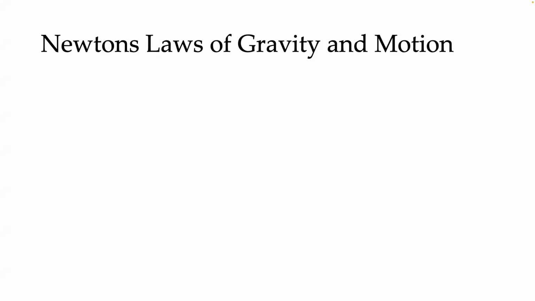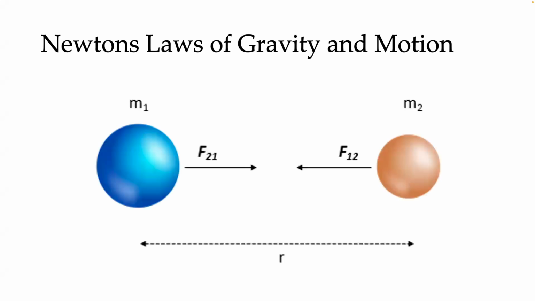Newton predicted, hundreds and hundreds of years ago, that if you have two objects and they both have some weight or mass associated with them, they should attract, and that this attraction should be proportional to how heavy these things are. This was what he called the force of gravity, and this explained why we are stuck to the planets, why the Earth orbits around the sun, and celestial mechanics in general.